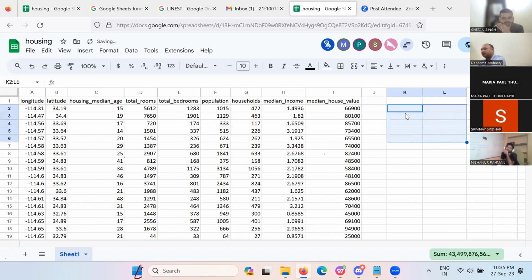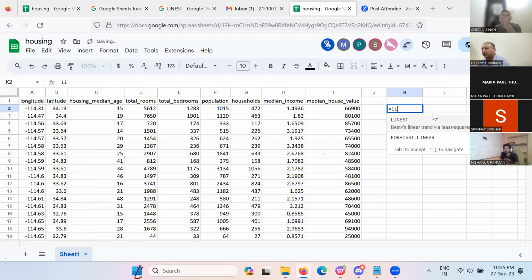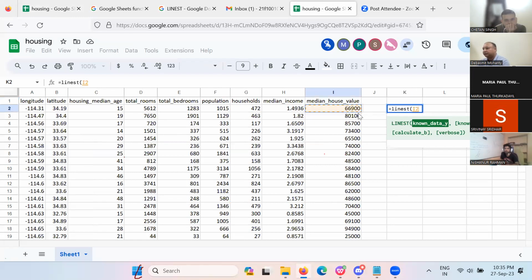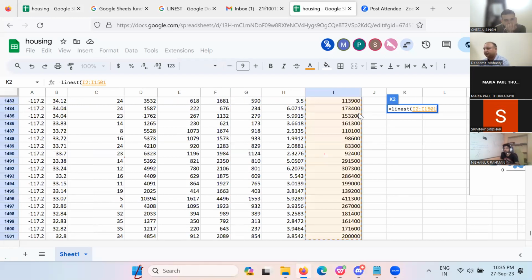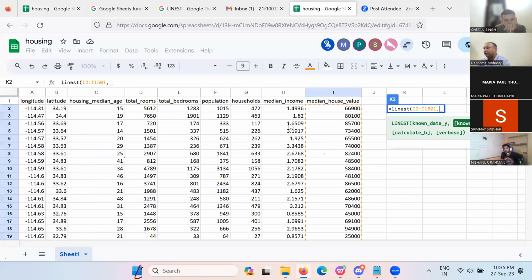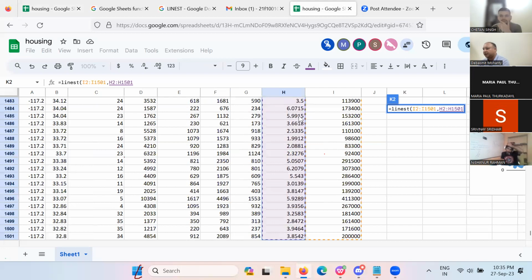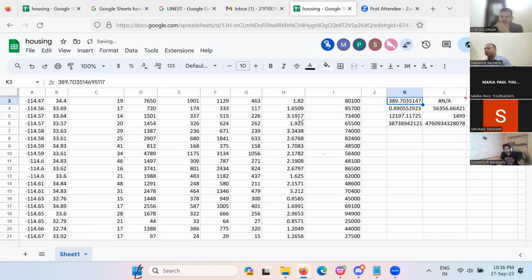Let's try from scratch. So we'll say linear estimator. These are the Y. Then we need to give X, which is this. Then we don't need B, but we need verbose output.